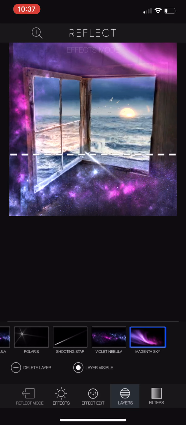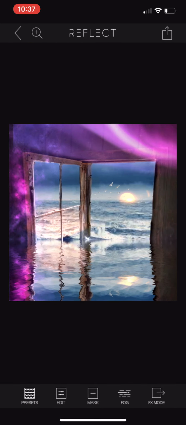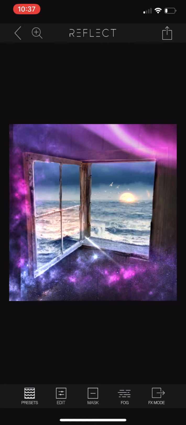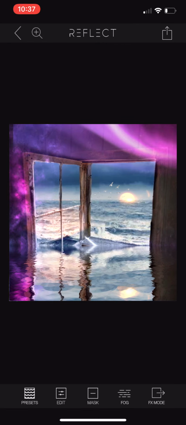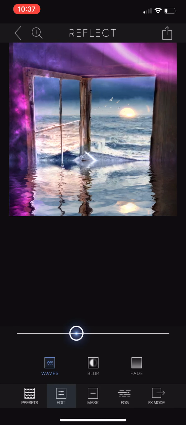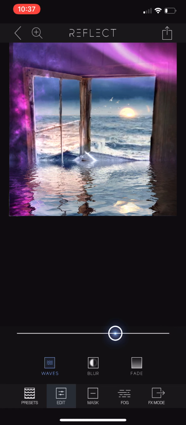And we will go back to Reflect mode. And we can actually increase the waves if you wanted to, like that, just to let you know.